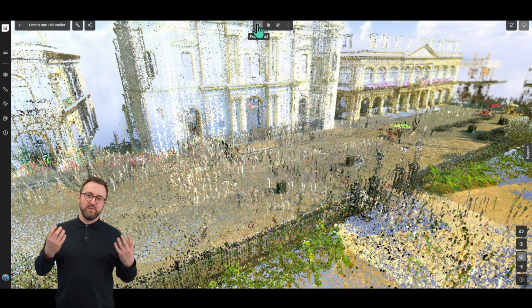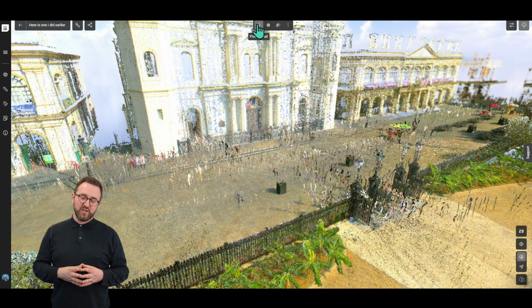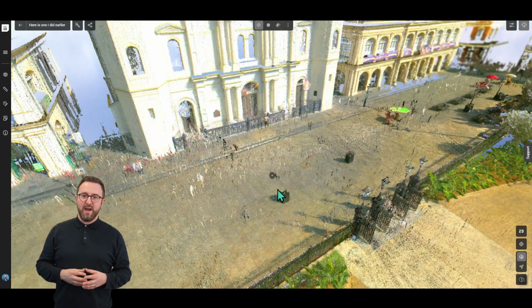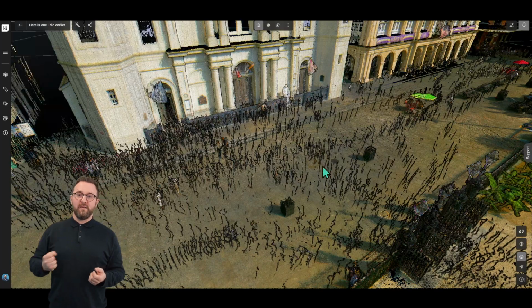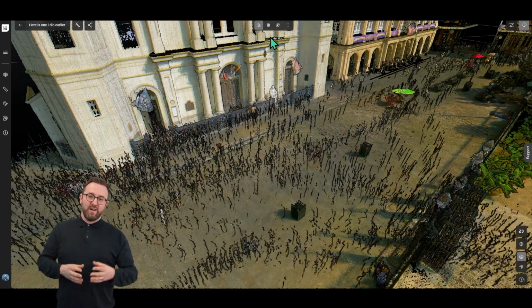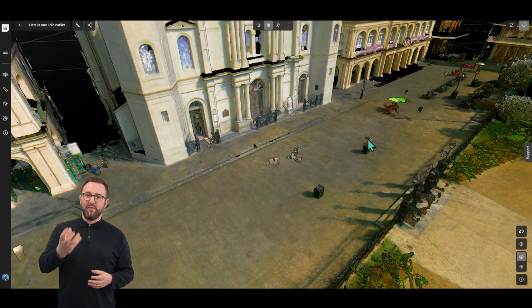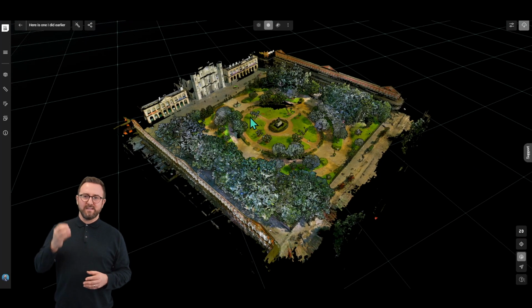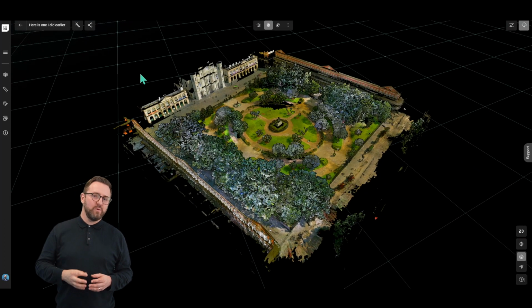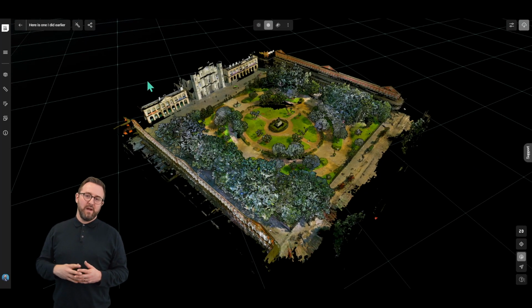What you can see here is just coming on a standard internet connection at home. But what you can see on the screen now is the noise from the BLK2GO data, where we've walked through a very busy street. And just to highlight that, we'll put that shading method on so you can see all of that noise. And as soon as we flip to the mesh mode, all of that noise has been removed from the data sets. That's another one of the very key tools within Reality Cloud Studio that empowers your workflows.